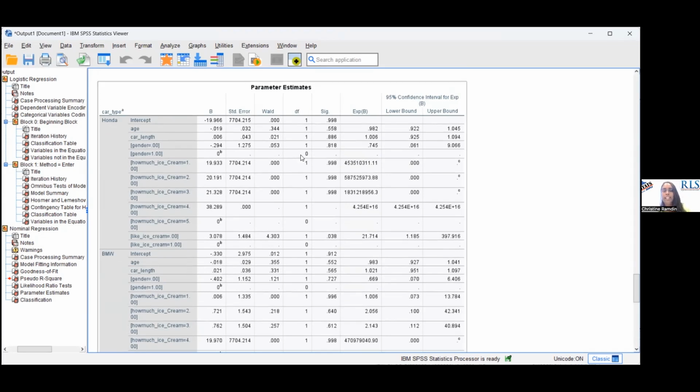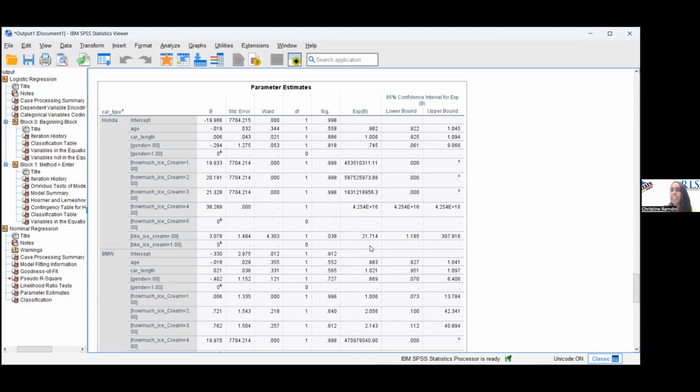Output, you interpret it the same way. You look at your significance, that's your p-value, right? And we see a lot of nonsensical stuff here because obviously my model doesn't make sense, but if we go here, let's just stop here at ice cream, for example. So it took ice cream, as yes, as my reference category. So it's giving me output for no, I don't like ice cream. And that p-value is statistically significant, 0.04. And so what does that mean in context of the problem? It essentially means that if I don't like ice cream, that's predictive of me getting a Honda, which makes no sense at all. But you guys get my point. That's how you would interpret it.